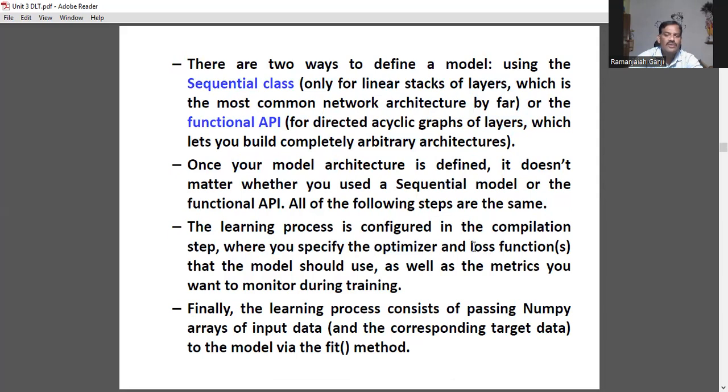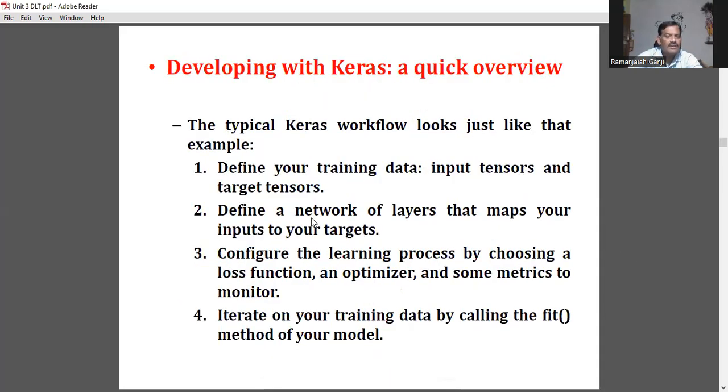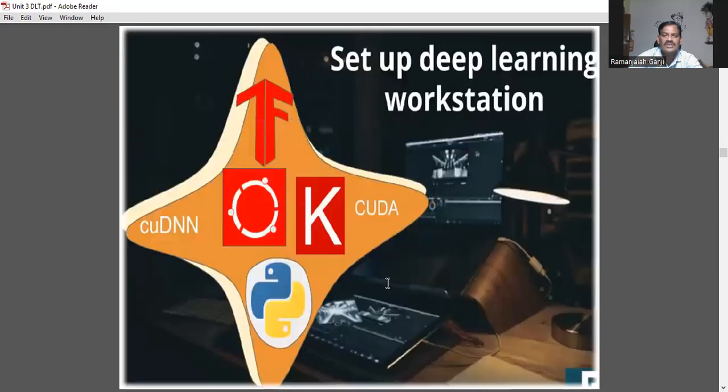I told you we are going to capture the predicted value and expected value in terms of a loss function. Whenever the loss function changes, the optimizer is going to change the weights, and this process is repeated. Finally, the learning process consists of passing NumPy arrays of input data to the model via the fit method.